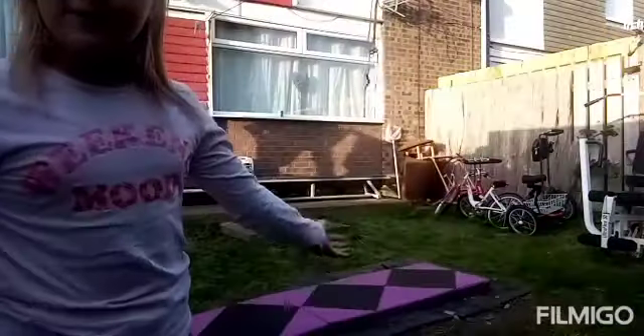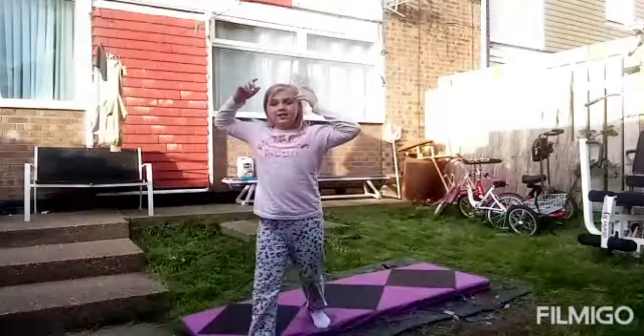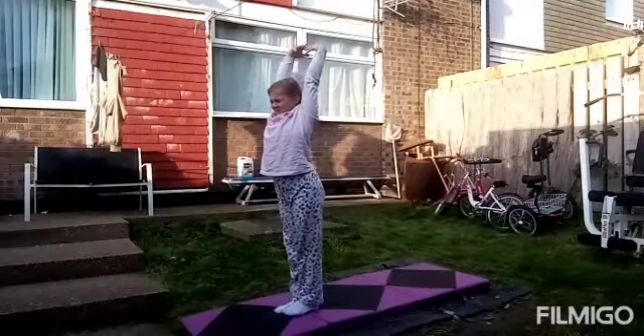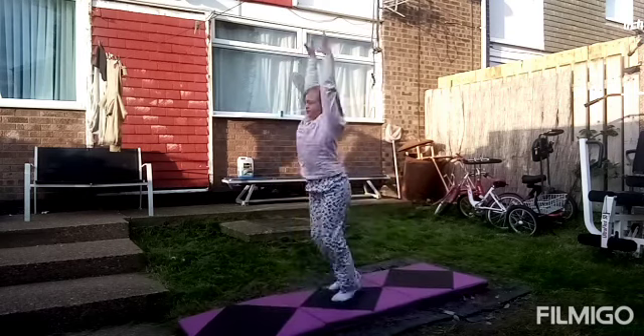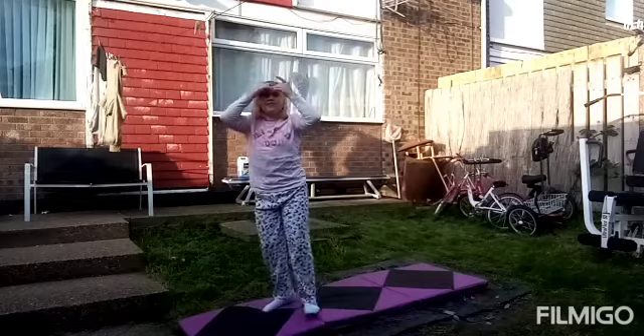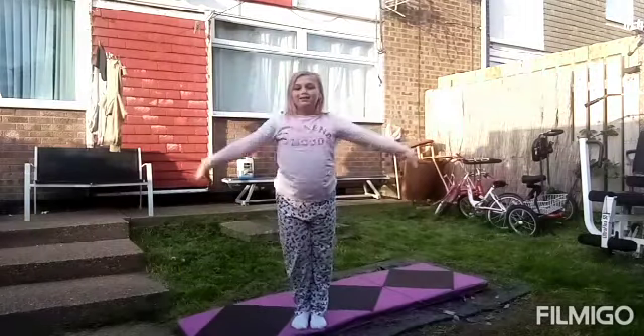So I'm now in my pyjamas and it's sunny now. It's just that I accidentally deleted a scene which was number three — it was a backhand spring with my eyes closed. So I'm super sorry about that one. So I only brought my little mat out for this one. So I'm going to show you that my eyes are closed. I rolled forward because it's a bit of a hill.